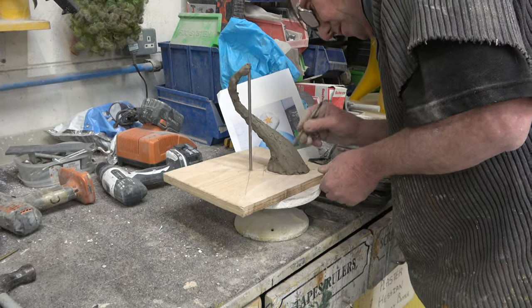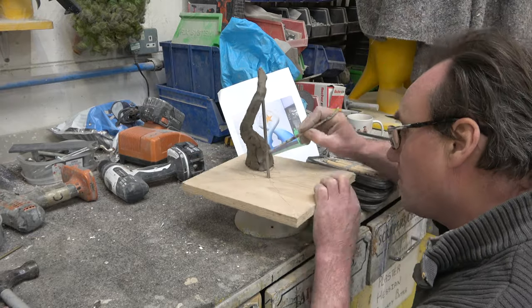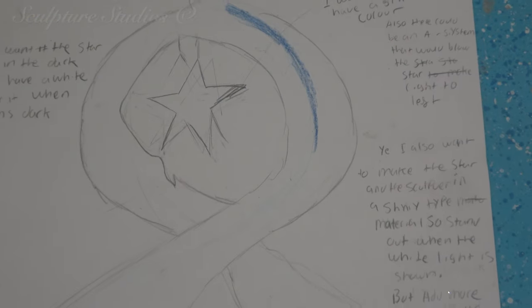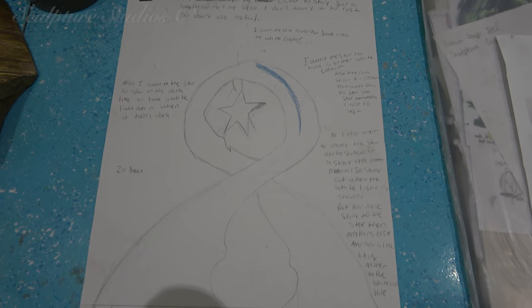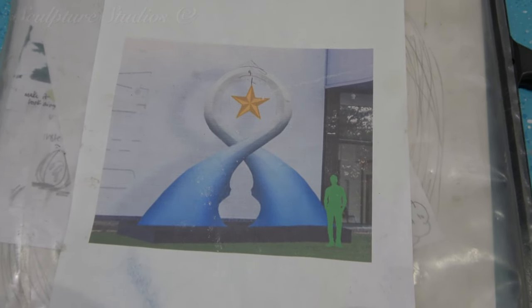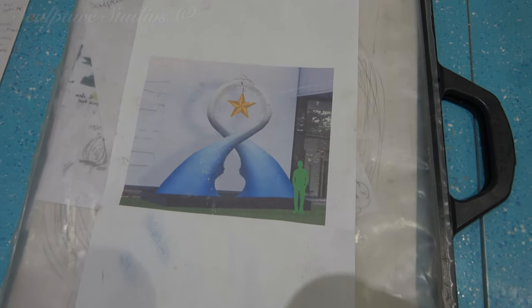Even when working on a small scale like this, things like the idea of using a rod as a centre post will help inspire the construction of the full version. Not only is it an easy way to keep track of where the centre should be, it also provides stability during the polystyrene carving.